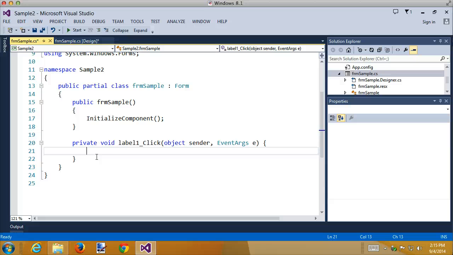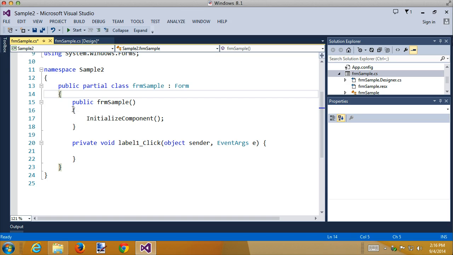So let's delete it. What I like to do is point to, notice that whenever code gets created in C#, this is a C# thing, blocks of code are surrounded with curly brackets. So here's the namespace. Here's the beginning curly bracket of the namespace, and here's the end curly bracket of the namespace. Every block of code has curly brackets around it. That's why these are called curly bracket languages. There's going to be curly brackets everywhere in your code. You're going to learn where to put them. The indentation is important. Here's the beginning and the end of the namespace. If I click here, it shows me its twin for this class statement, partial class statement.